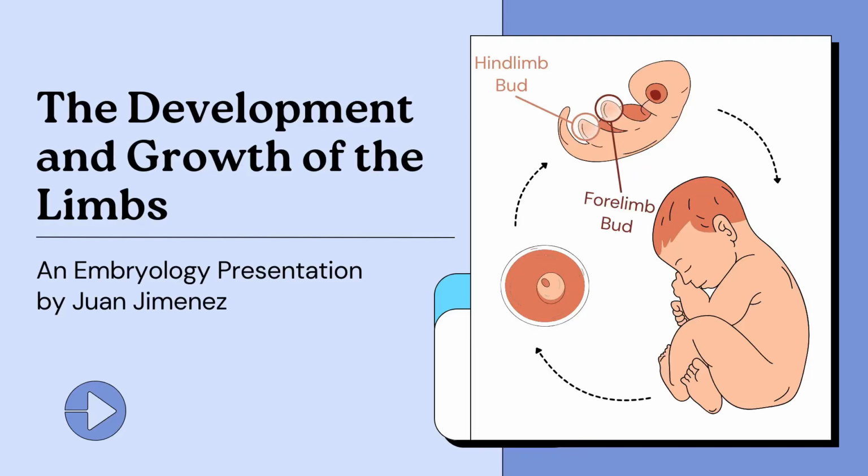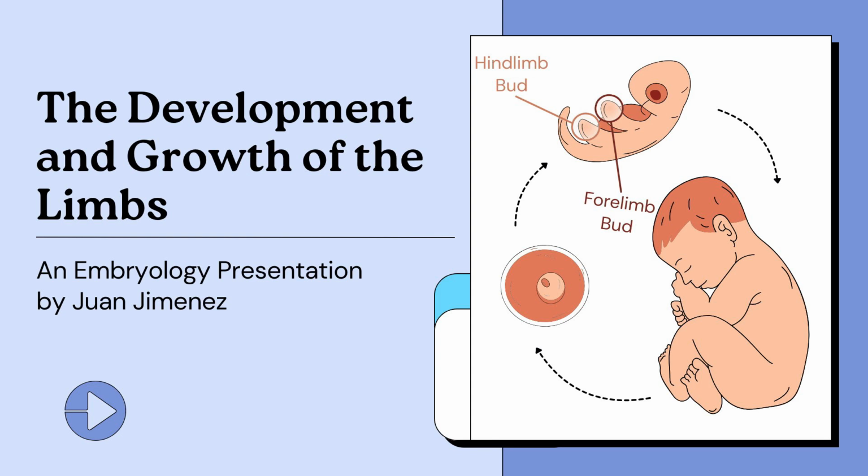Limb development is a cornerstone of developmental biology, offering profound insights into pattern formation, morphogenesis, and cellular differentiation. In humans, this remarkable process begins in the fourth week of gestation and continues through the eighth week, laying the foundation for the appendicular skeleton and its associated tissues. It involves intricate coordination of signaling pathways, transcription factors, and cellular behaviors. Simple mesenchymal cell populations transform into complex functional limbs through precise spatio-temporal mechanisms.